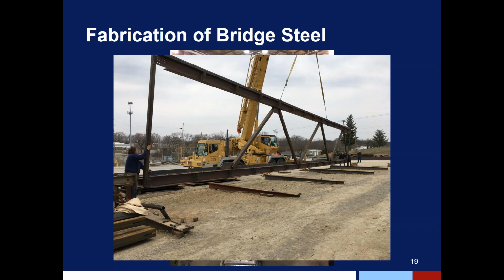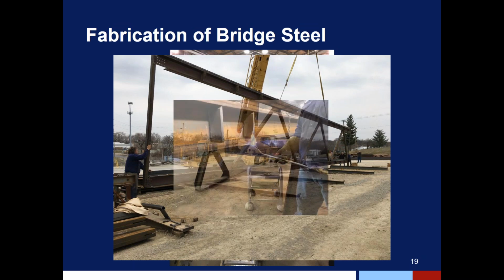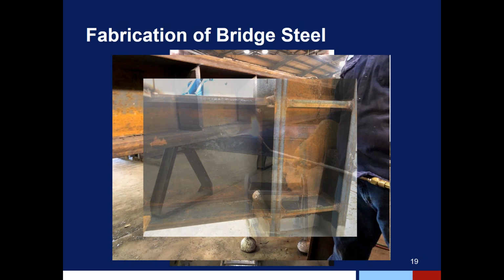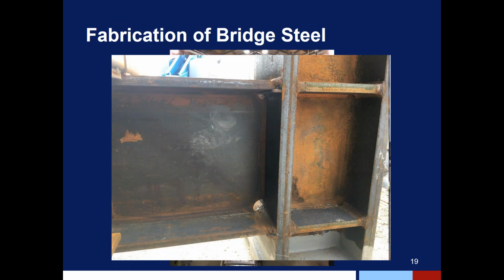Savaggio assembled each of the main trusses in their shop to ship to the site. Here they are flipping one of the 86-foot trusses so they can weld the web members on the opposite side. The steel portal frames for the bridge were also shop fabricated. The fabrication required complete joint penetration welds for the beam to column connections, and the column flange stiffener plates were also detailed with complete joint penetration welds.